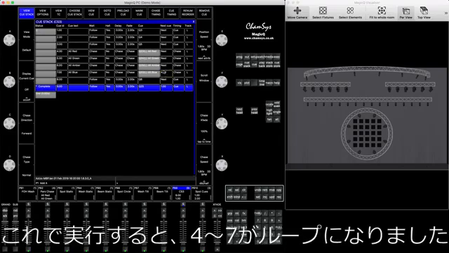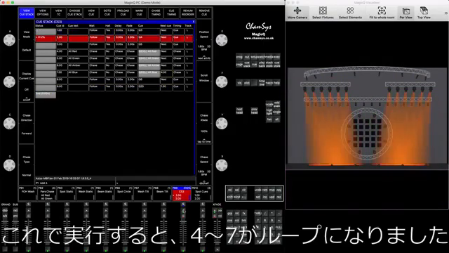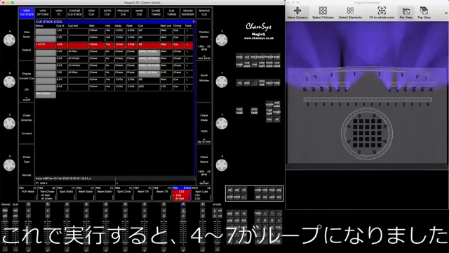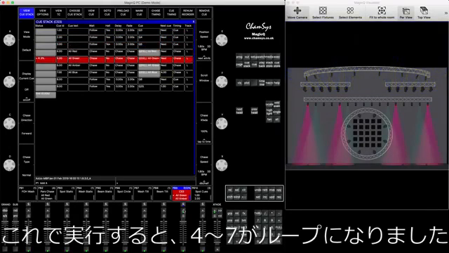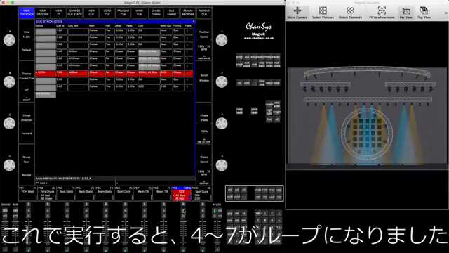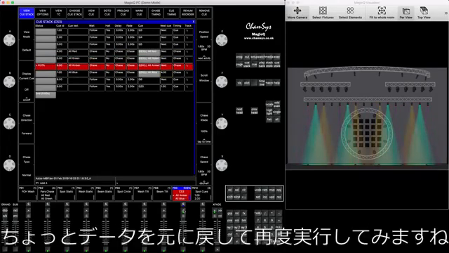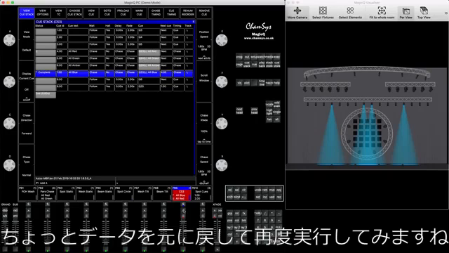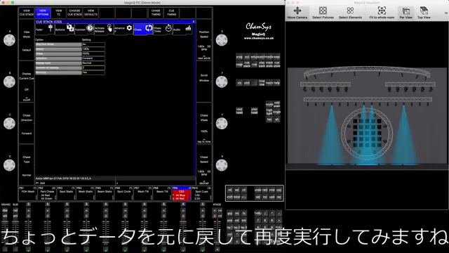So what it means is, when it runs, it will go into the chase. It goes to that step and goes back to this 4 and continues. Okay, so it's all good, but what we're missing here is the repeats. I've set some repeats, so I'll show you. Okay, give me a second. It was there. So it should be 0.